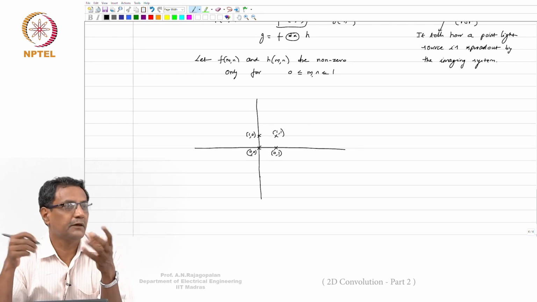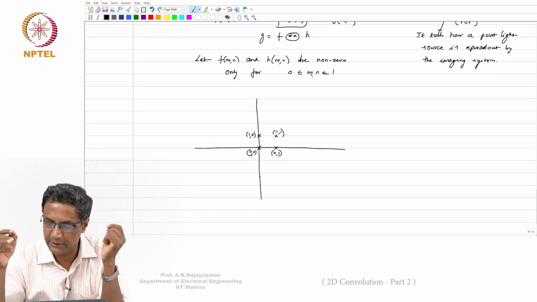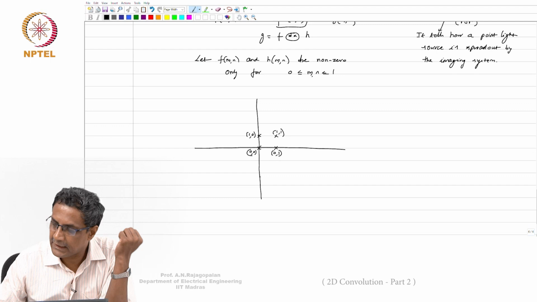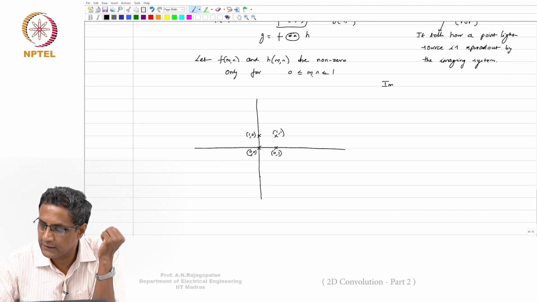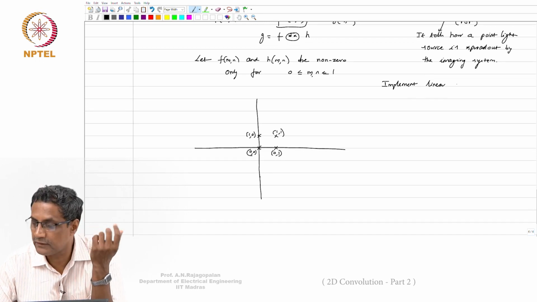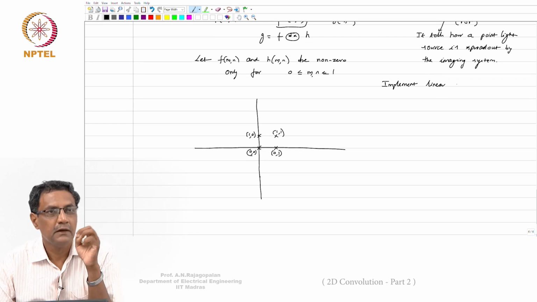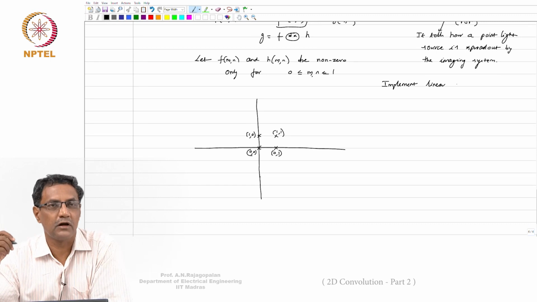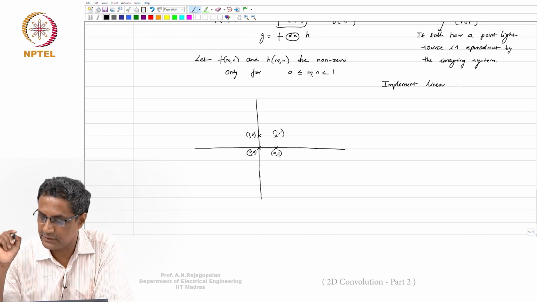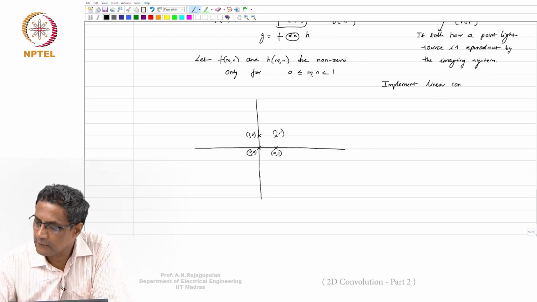You can later write your own code and take whatever size you want. It will just blow up. Even to write this, it will require a big matrix. And then we will again implement linear convolution via circular convolution, for the same reason that I said yesterday: linear convolution implemented via circular convolution gives you the circulant kind of structure for the system matrix, which has certain interesting properties. First of all, it is normal, therefore it is unitarily diagonalizable and so on. At least there is a structure that you can see.